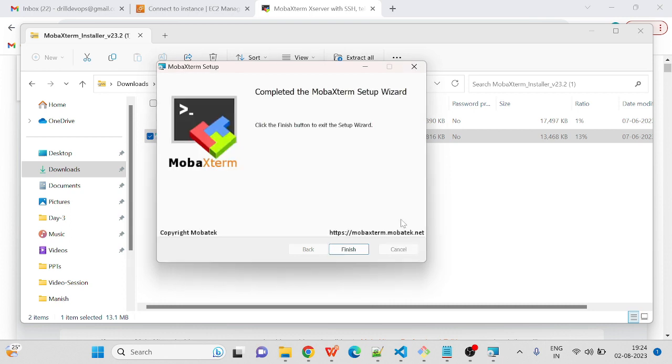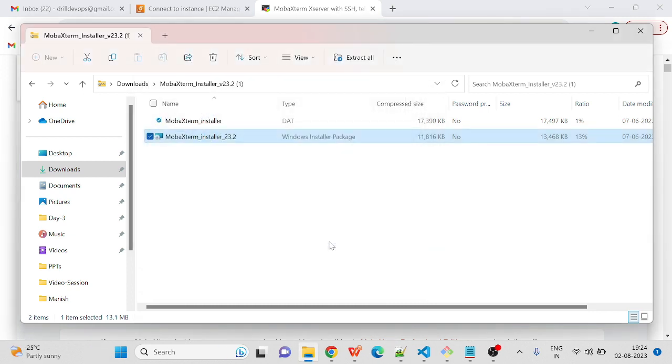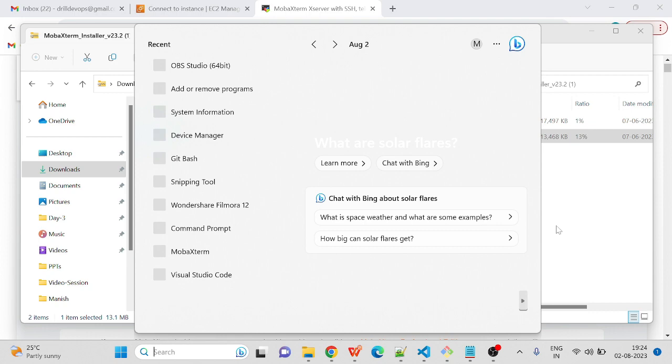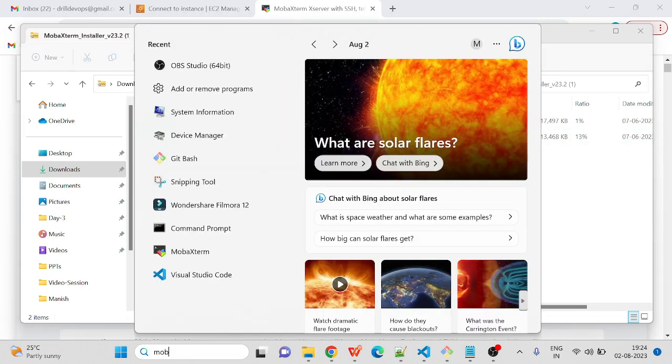Since I have already installed and uninstalled, it has some previous data, so it was asking me whether to copy it or not. I said ignore. So let's see. It has installed. We can try.